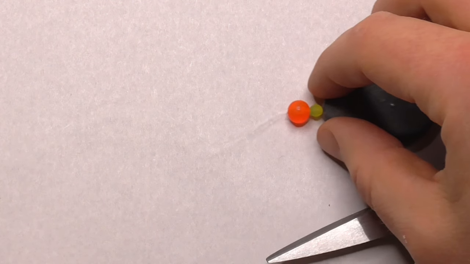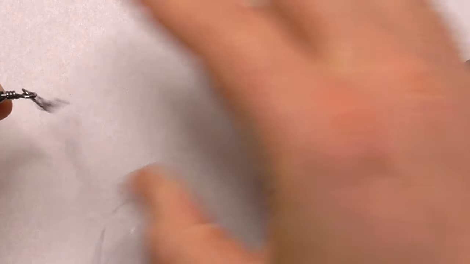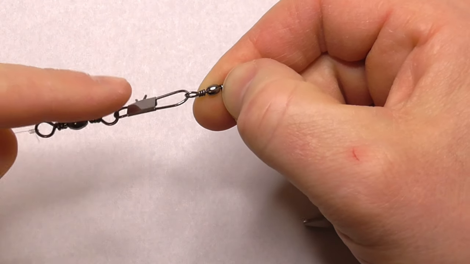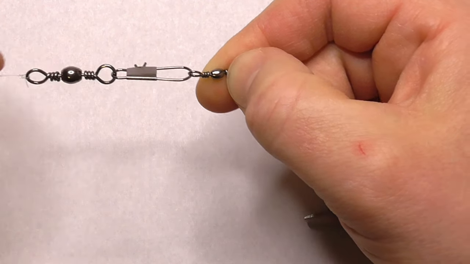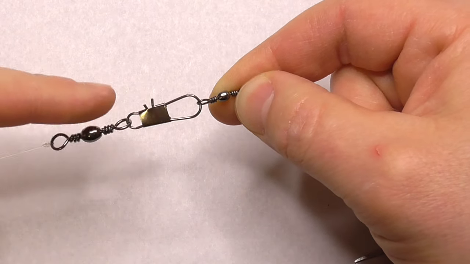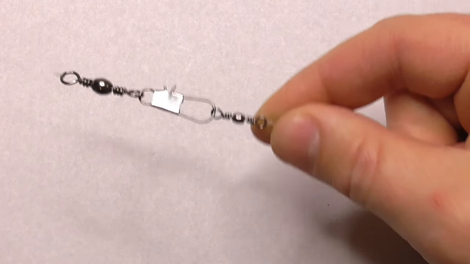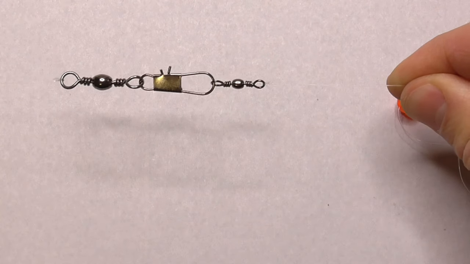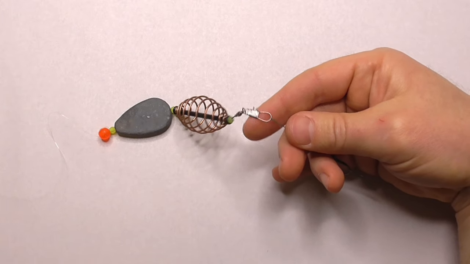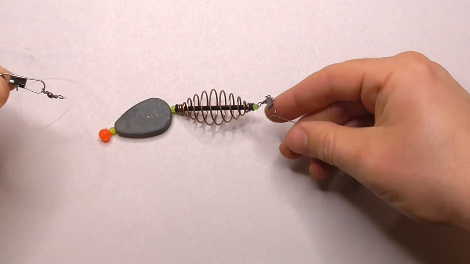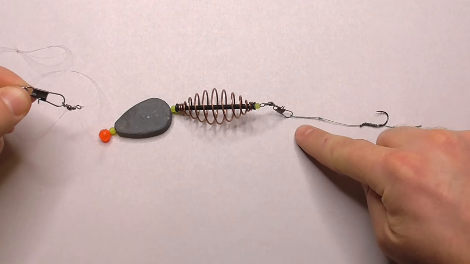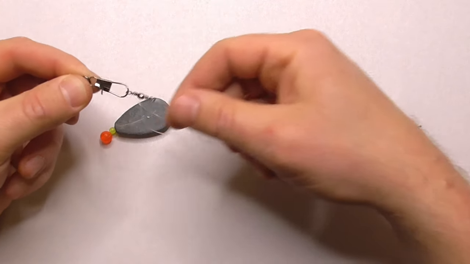And then this line goes up to another swivel which hooks on to another snap swivel and this is the main line here. So this snap swivel, just for the record I'm sure this is ridiculously large, this is just the one I had on hand so I'm sure I wouldn't use one that big and I'm sure Art doesn't either. As you can see with these snap swivels here down on this end and then also one at the top end, it's a modular rig so you can quickly and easily change out the hook link or the entire bolt rig itself.